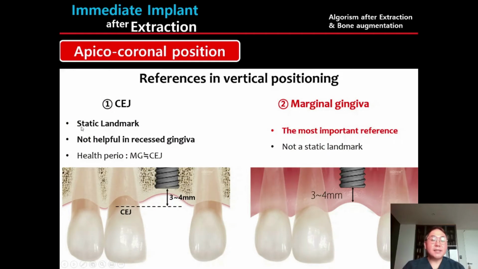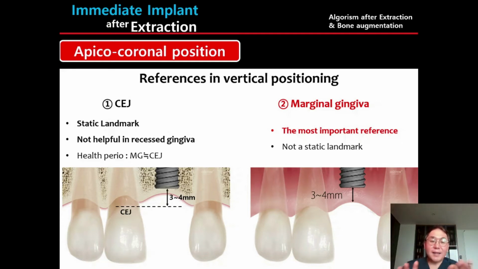CJ is a static landmark, but this CJ is not helpful in recessed gingiva. Only in a patient with very healthy periodontal condition, the marginal gingiva is the same as CJ.